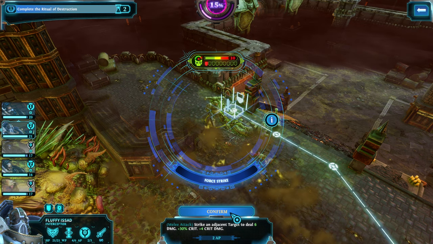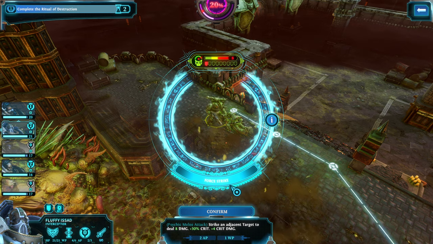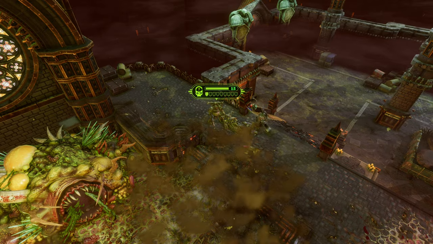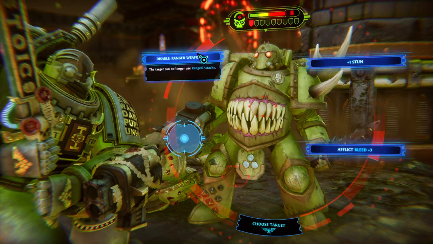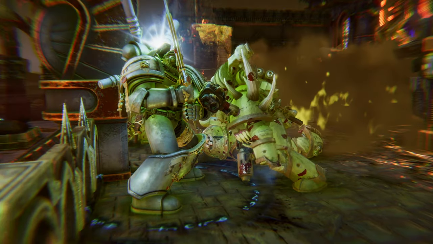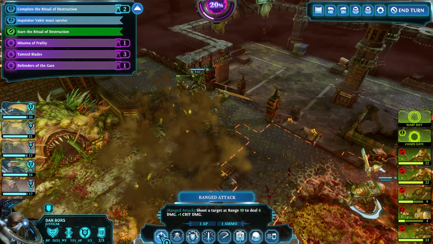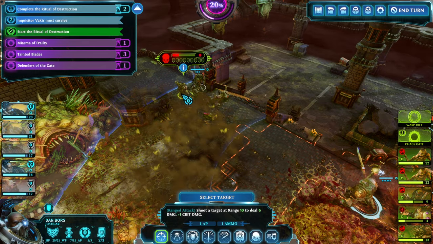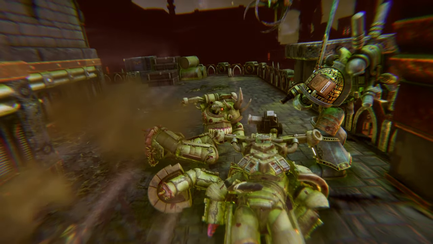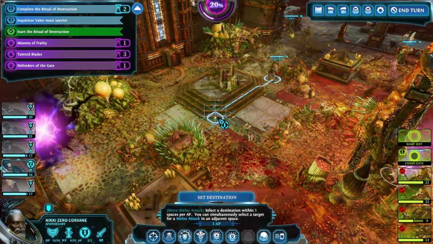I think that's okay. Put force strike to get him down further. Sure, why not? Face me. Out of ranged weapons. I am his. And that basically gives a will point over to our Justicar.